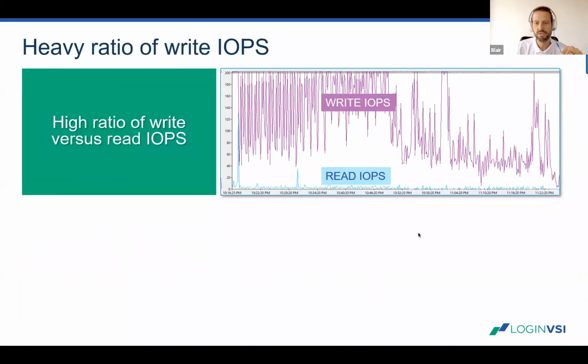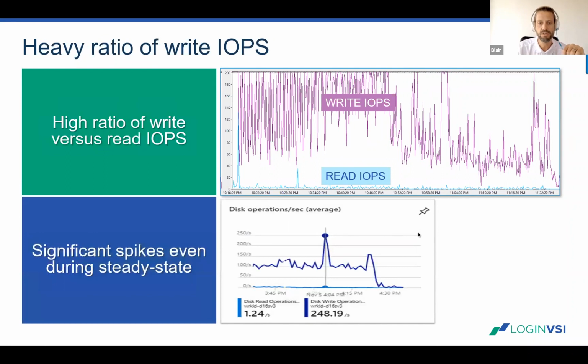Speaking of disks, this was another very interesting revelation that I found when doing this testing. I would look at the number of write IOs versus read IOs that each session had. And I could see on this machine that's hosting all of these sessions that I had an extreme amount of write IOs. In fact, it was about 200 to 1. So 200 times higher write IOPS than read IOPS. That's an extreme difference. It tells you that a lot of the things we're putting on the system make it a heavy write environment.